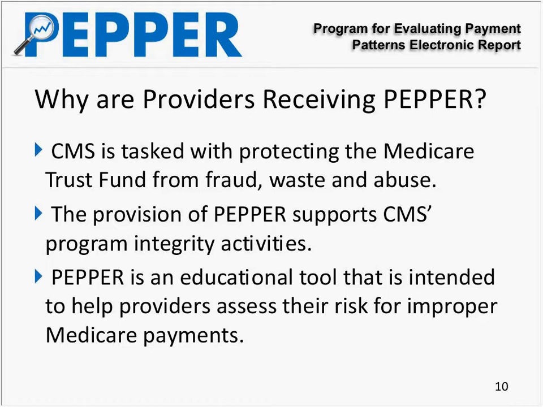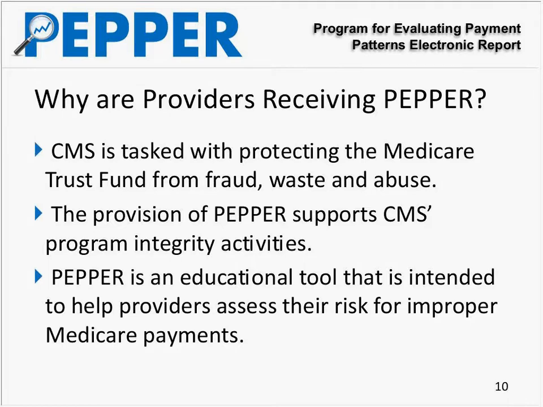So why does CMS feel that the provision of PEPR to providers is helpful? CMS is mandated by law to protect the Medicare Trust Fund from fraud, waste, and abuse, and they use a number of strategies to meet this goal, such as provider education, early detection through medical review, which might be conducted by the Medicare administrative contractors, recovery auditors, or other federal contractors, as well as data analysis activities. The provision of PEPR to hospitals supports these strategies. CMS considers the PEPR to be an educational tool that can help providers identify where they might be at a higher risk for improper payment so that then they can proactively monitor and take preventive measures if necessary.